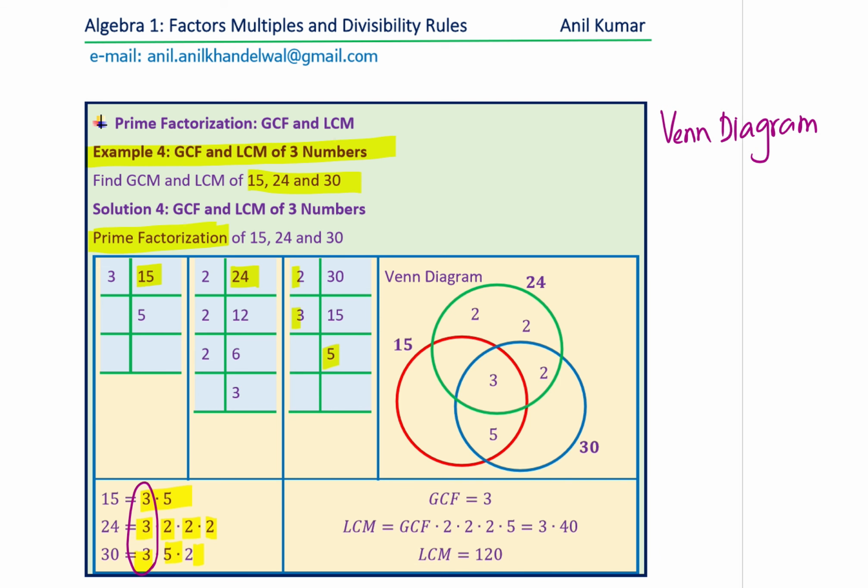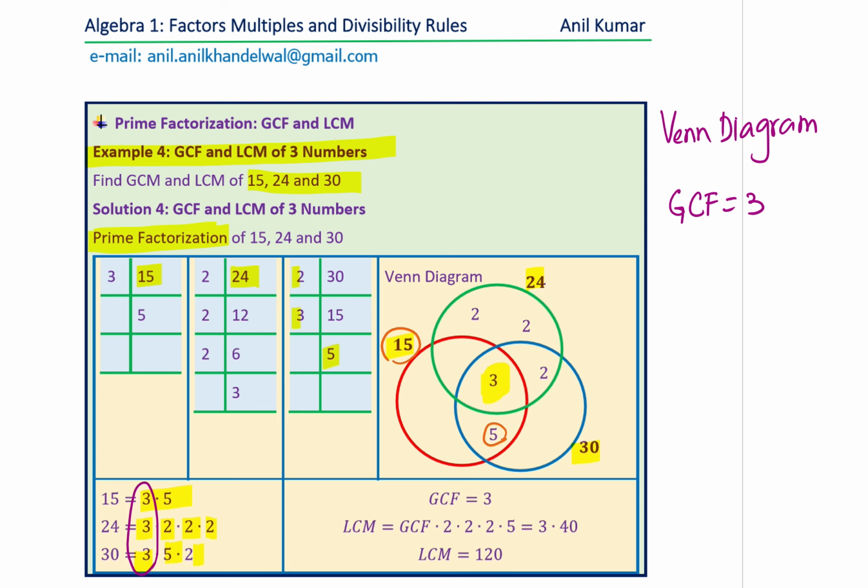So we make three circles, and this time the three circles are for the numbers given to us, 15, 24, and 30. We'll begin with the center part, which is the greatest common factor. So in this case, we figure out that the greatest common factor is 3 for us, correct? Straight away from prime factorization. So we have substituted the number 3 here. How do you get 15 with 3? The other prime number which multiplies with 3 to get 15 is 5. You see that? So 5 gives you 15 with 3 as a common factor. So we get that number.